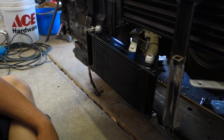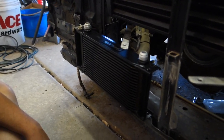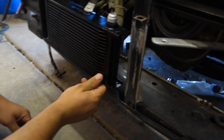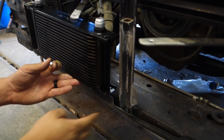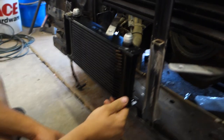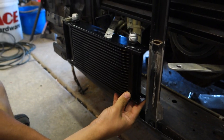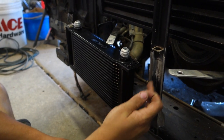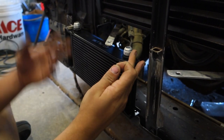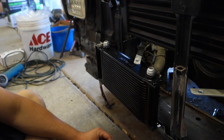Awesome, awesome. So we got the first bracket on. Yeah. And we're mocking up the oil cooler here. Where's the next one going? On this. Okay. Have you already got the bracket made? I have not yet. So this is where we're at. We just need to measure out and cut this bracket out. Yep. We just got to make this bracket, weld it on here, bolt it up, finish up the lines, and we're done. Dang, dude. Super simple. This is a good location.